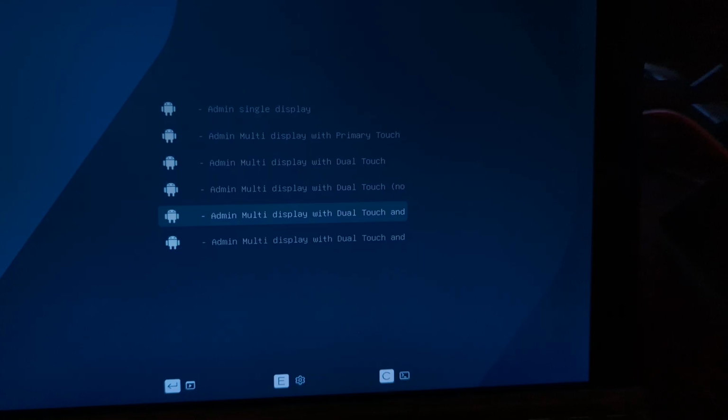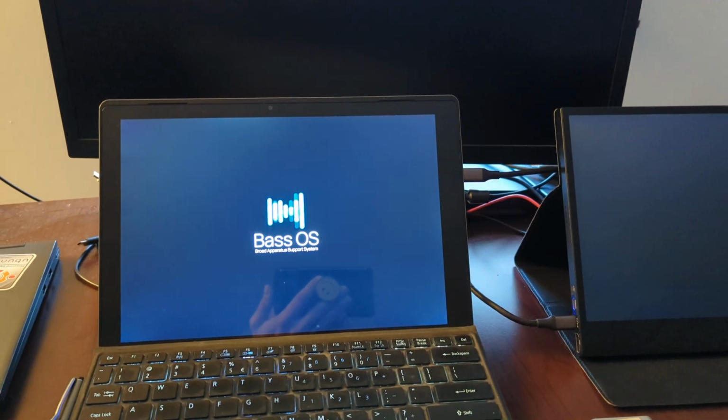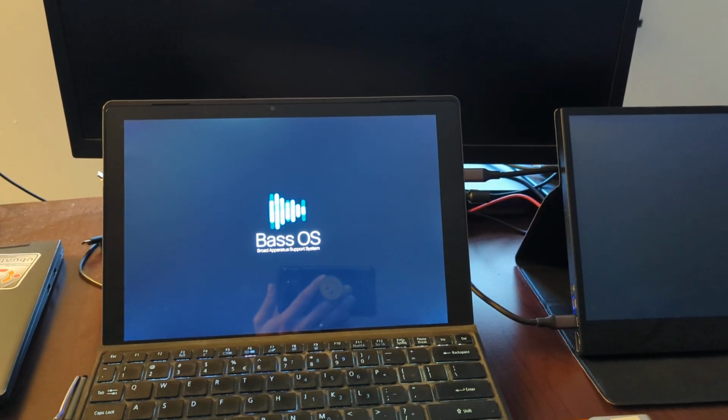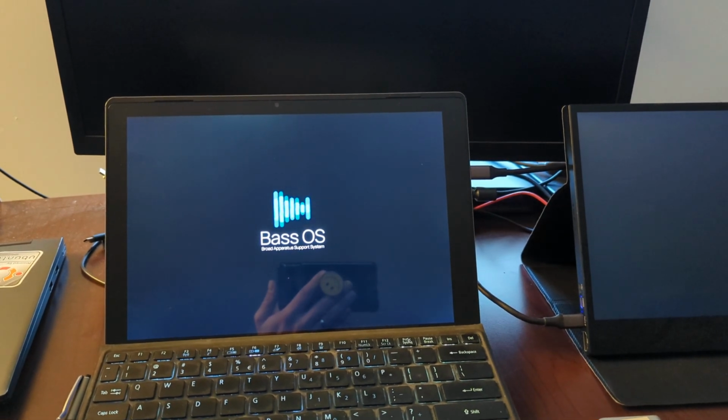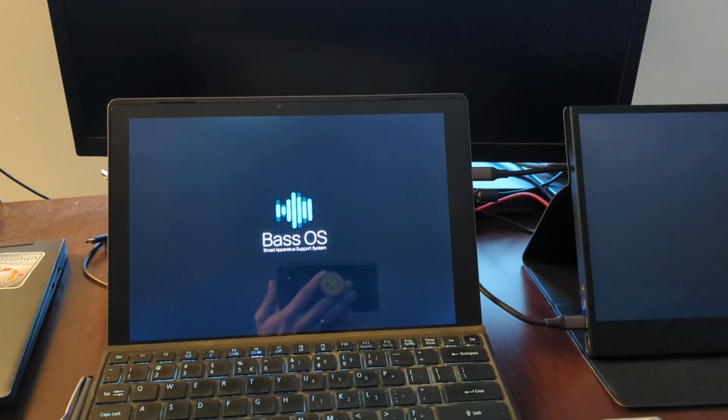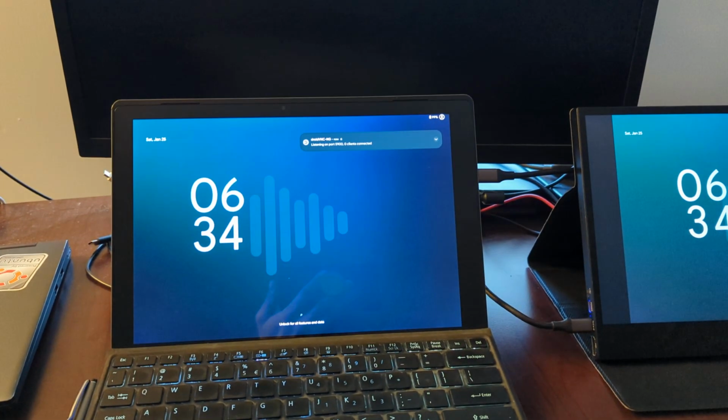And same thing. Make sure we got stuff going on each display. Now this should launch into restricted launcher instead, which is a lockdown mode launcher.